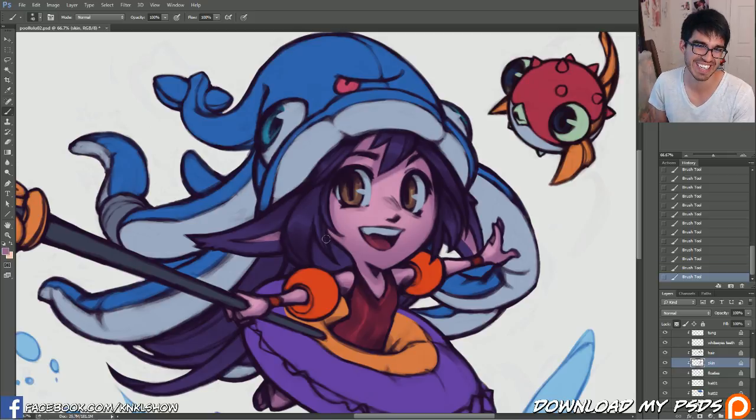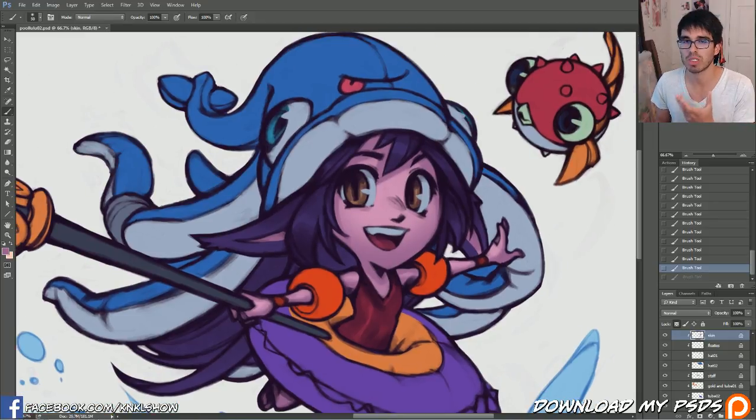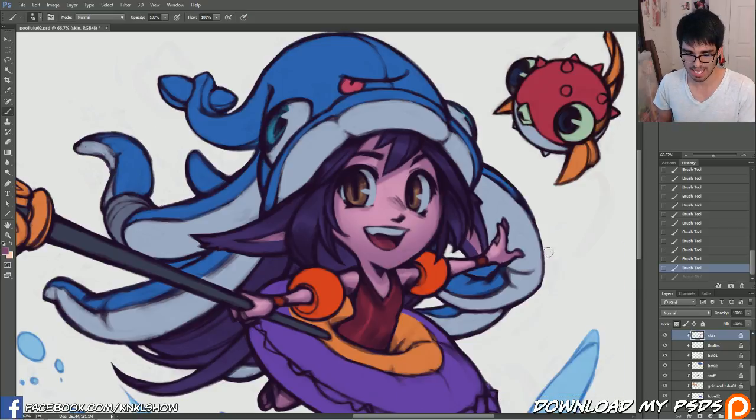All right. So anyway, one thing that I am noticing is that upon just laying down these colors, I'm going to want a lot more contrast in the skin. So what I'm going to be doing is bringing some more heavy contrast into my shadows. We're actually going to bring it down like this, and let's start dropping some heavier, cast shadows in there. What this is going to start doing is giving us the impression that the light is brighter.